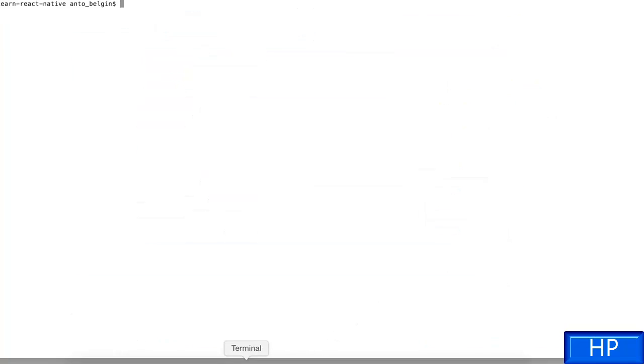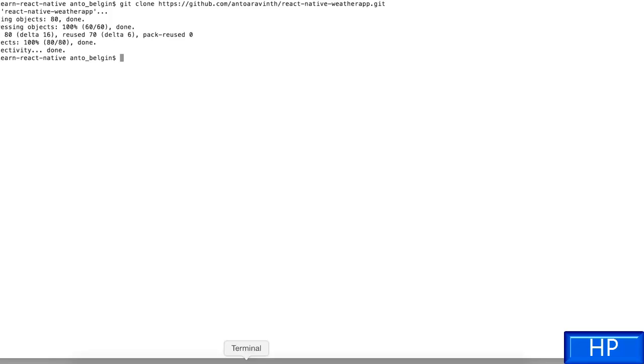So you can open your terminal in Mac and go to any of the directories in which you want to clone the project. It might be desktop or downloads or whatever you like. From there you have to run git clone and paste the URL, which will clone the project from my GitHub repository to your local machine. Once that is done, you can navigate to the project. You can see that all the files from my GitHub repository have been cloned successfully on your machine.